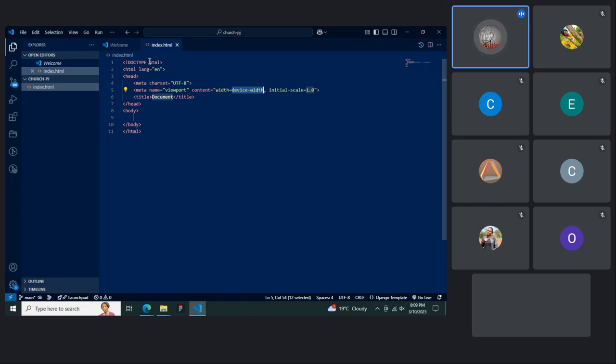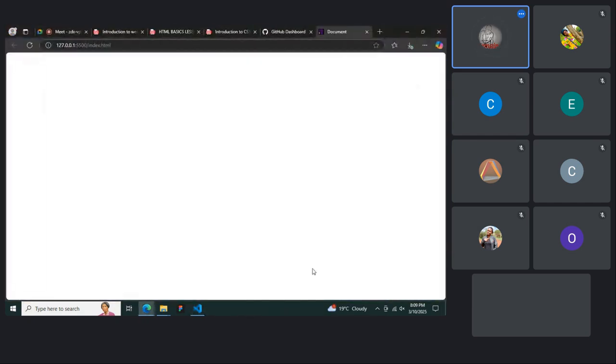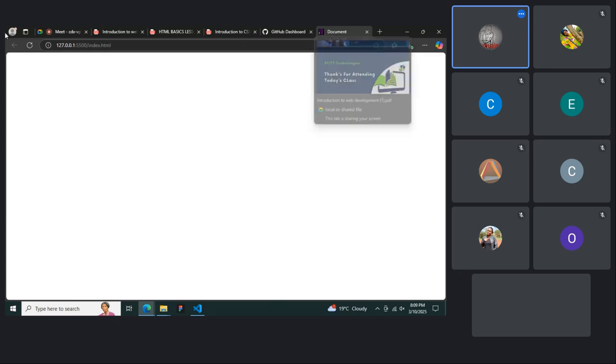So it's the non-visible part of a website. And in the head section, the only thing that will be visible on the screen is the title, which is this one. This is what will appear anytime your website goes live, and we said it usually appears on top here where the tabs are.